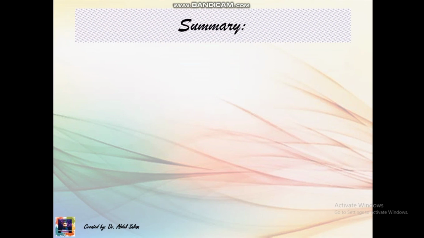So guys, it was all about today's lecture. Hope now you are familiar with how to write the proper syntax of different loops, that is while loop, do while loop, for loop, switch statement, pointers, arrays, and all this. So syntax is the basic need of writing a program. Without following the basic principles of writing syntax, you cannot write a program properly in C++ or any programming language.